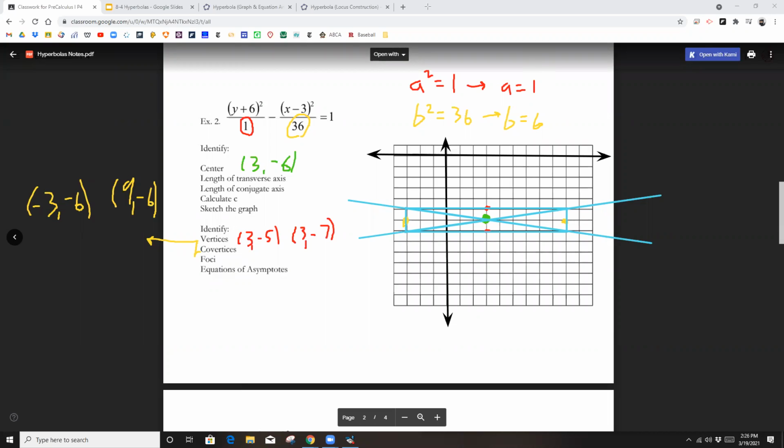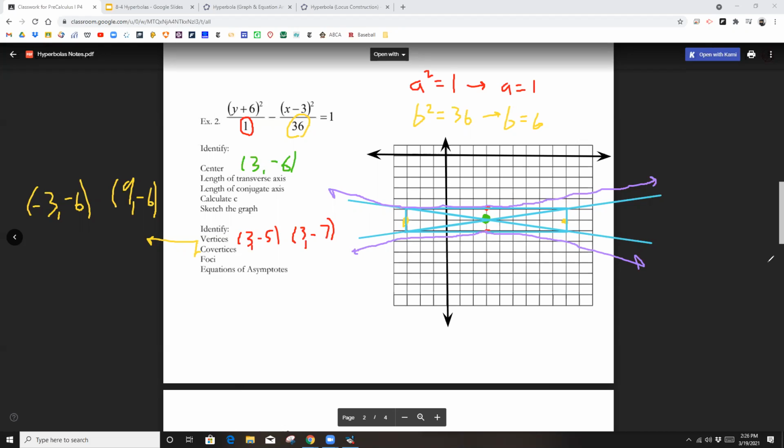If we wanted to sketch this graph, we could. We would just start at the vertex and then make it go closer and closer to the asymptote, which is really hard to draw with this zoom tool, and probably not easy to draw with a regular pen and paper either, but it's going to look pretty flat because the asymptotes have slopes that are pretty close to 0. All right, so now we got our picture.